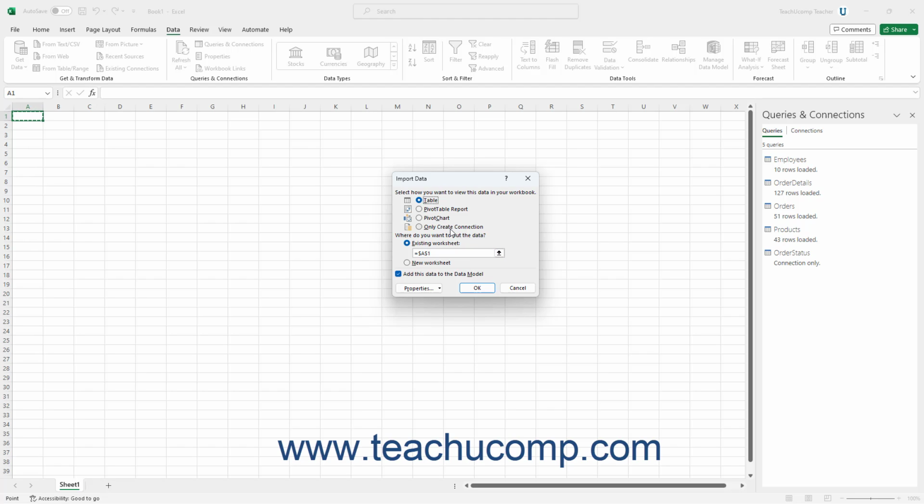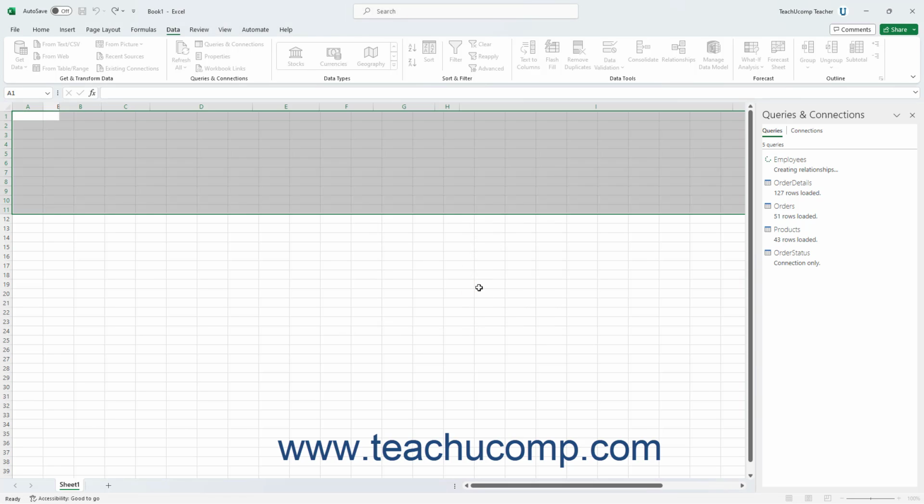Note that if you select the Only Create Connection option in the first section, then you won't need to select a worksheet location in the second section. If you have not yet added the data to the data model, ensure the Add this data to the Data Model checkbox in this dialog box is checked to do that as you add it to the worksheet. After deciding how to add the data and where to place the data, then click the OK button to finish.